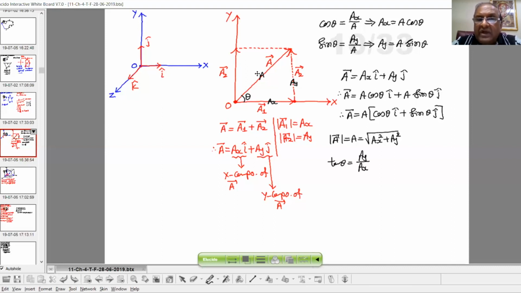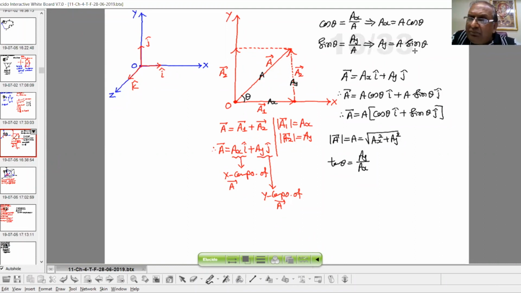Now, suppose you have the magnitude of the vector A. Then with the help of it, how can you find the x component and y component? We have the direction of it. Suppose we take cos theta, that is adjacent upon hypotenuse. So adjacent is hypotenuse into cosine, that is A cos theta. Similarly sine theta is opposite upon hypotenuse, so sine theta is Ay by A. So you can write Ay equal to A sine theta. Means if we have the magnitude of any vector and its direction, then using it we can easily find its components.